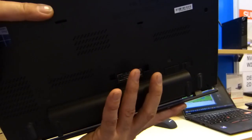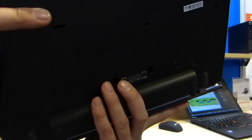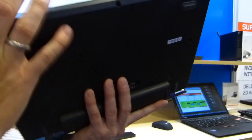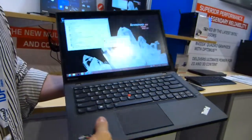Is this a OneDock capable Ultrabook? This will support our new mechanical dock. Okay, but with the power supplied as well. Okay, so there you go. The sort of OneDock, I think it's called, with the power coming over there as well on the back. So that's pretty much it.